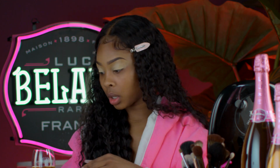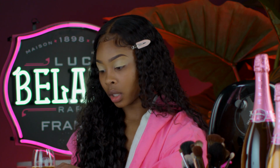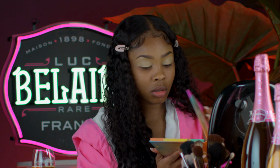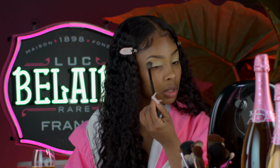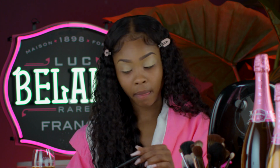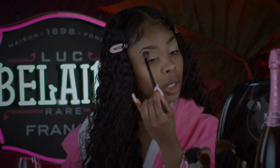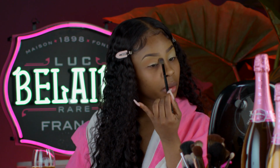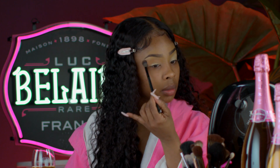So first I'm going to go in with a transition shade that's close to my skin tone. And we're gonna use that as the base. I'm gonna go directly into the crease with that color. And we call this windshield wiper motion. So just going back and forth to get it evenly blended.